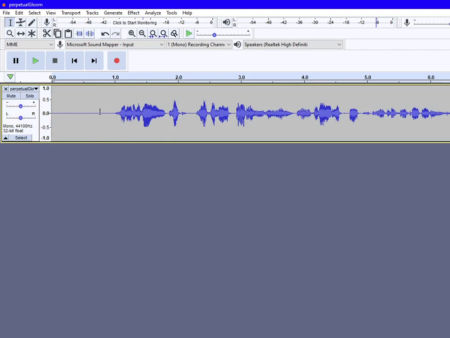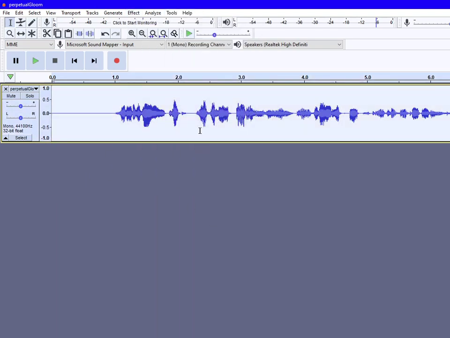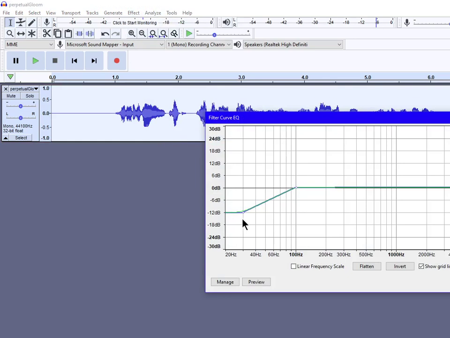So this is going to sound really loud again, and it shouldn't, right? So you're going to do the same thing you did before, noise reduction, but you do that at the end, okay? So now that we've done the loudness normalization, now we're going to do the filter curve, all right? That's an EQ system. It's going to make your microphone voice sound better. So you want it to be exactly like this.